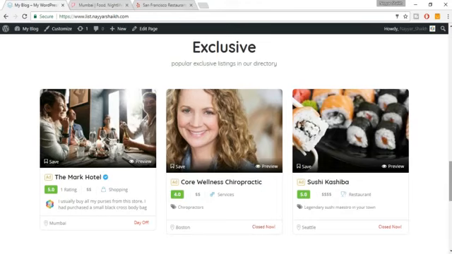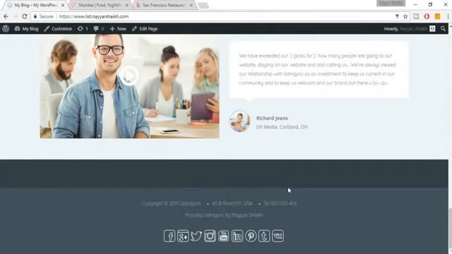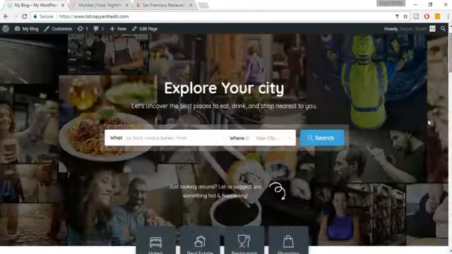Okay, now at the bottom we have this testimonial section. On the left side we have a video testimonial. When we click on this, the video plays, and on the right side we have a text, the normal testimonial section. Okay, then we have this footer, the basic footer, with copyright, your address, phone number, social icons, and so on.